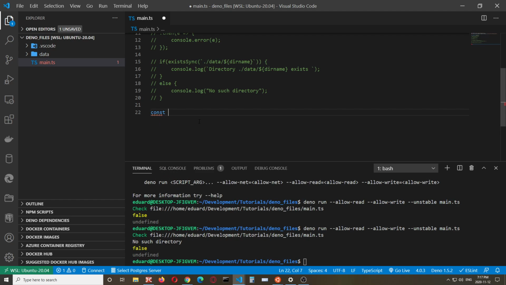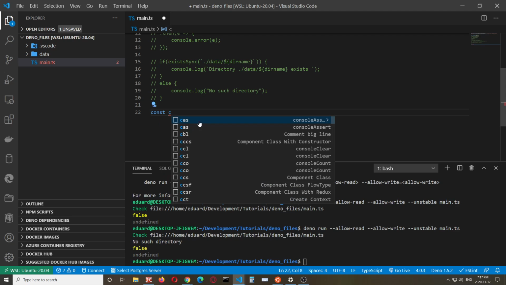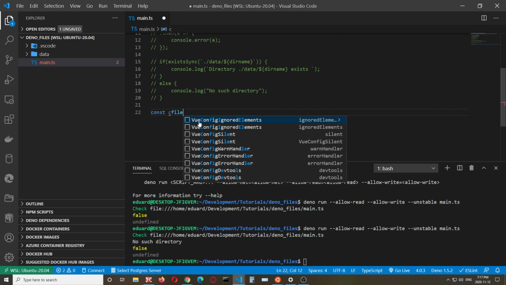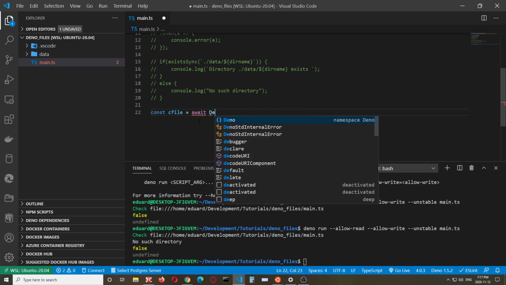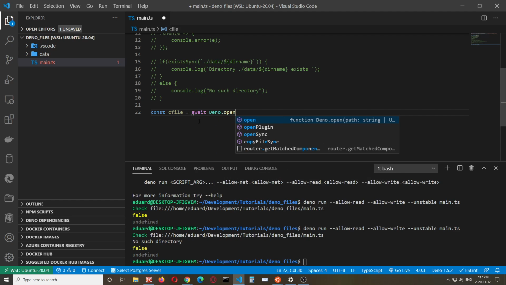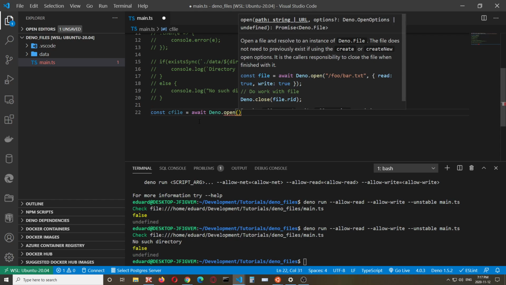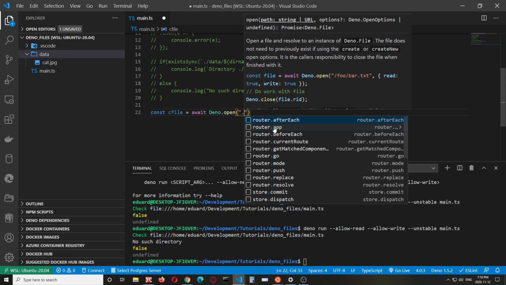So in this case, const content of file await Deno open, and I'm going to pass the path to this file, because an image file, a JPEG file, is actually a binary file. So I'm going to show you how to do this.